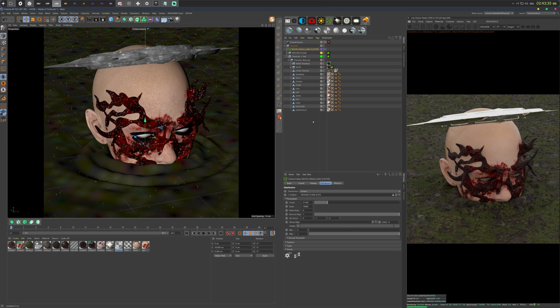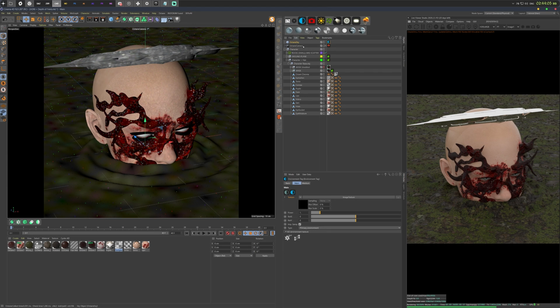So, what I want to talk about now is sometimes you get a problem with HDRIs. They seem to be way too overexposed for some reason. And it kind of took me a while to find out what I was doing wrong some of the time. So, when you want to get an Octane Sky in, you obviously either click the Octane Sky symbol or just hit Shift-C and type Octane Sky. Oh, never mind. You type HDRI, of course. You type HDRI and you get your Octane Sky object in, which is looking like this.